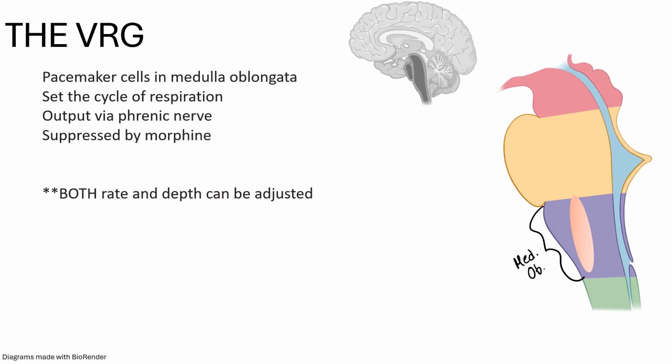Within the VRG, there are two collections of neurons. There are those that cause inspiration, known as I neurons, and there are those that cause expiration and are known as E neurons. Both sets of neurons contain pacemaker cells, and those are cells similar to those in the AV and SA nodes of the heart. Those were neurons that spontaneously depolarized, right? They refused to have a resting potential. And when they do depolarize, they inhibit the other collection of neurons.